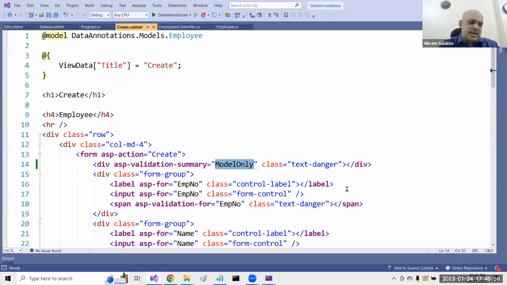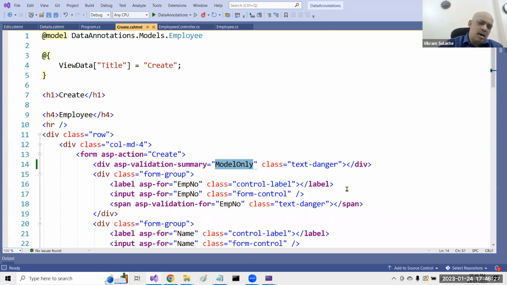This validation summary helps you show the message. If you said model only, what will it do? What will this summary show you? Yes, exception messages that have been thrown by the model.